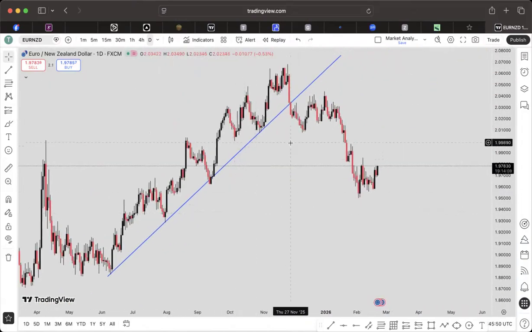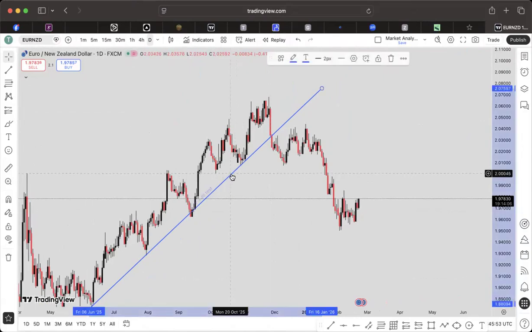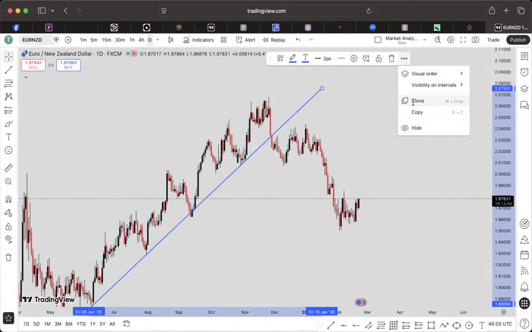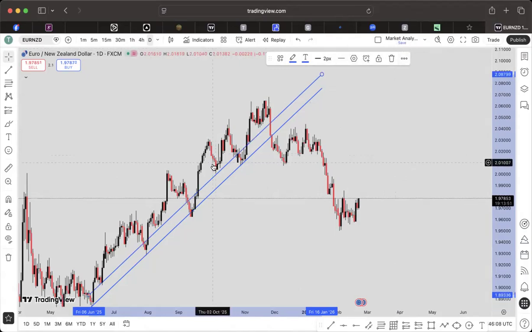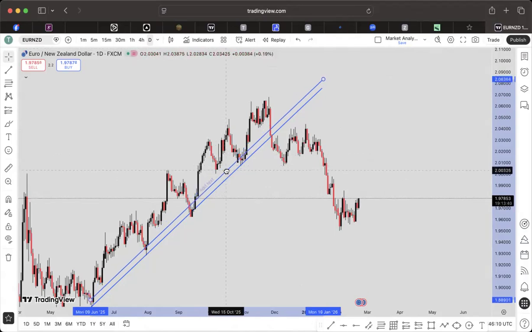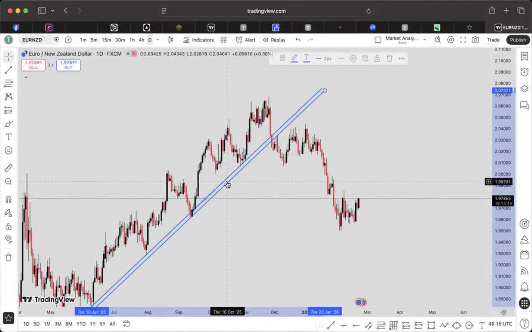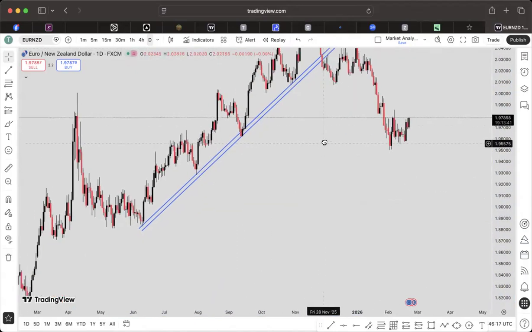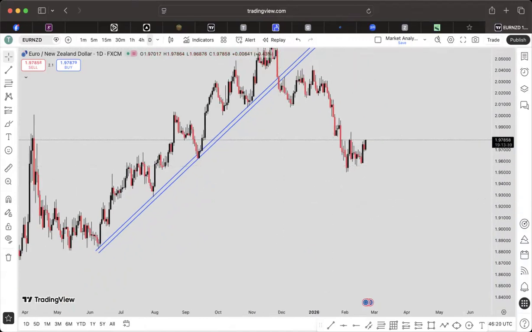So sometimes you could just click and double it. So how do you double it? As you click, it will come with some template. Look at them up here. Look at this three dot button that says more. Click on it, and it says clone. Click on that clone. It will now double the line. So you probably want to adjust. You click and carry it and drag maybe to adjust to make it a zone. Of course, we use parallel channel to do this more easily. Does that make sense? Oh, yes, it does.